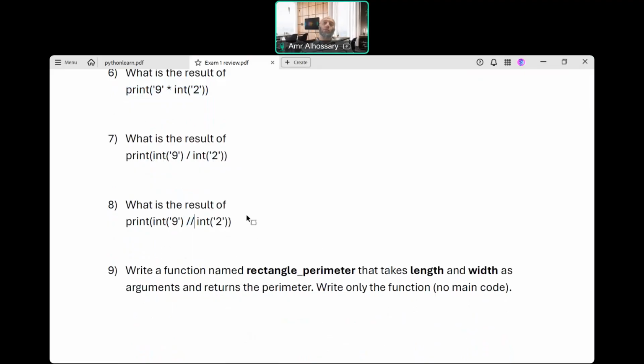As we said earlier, if all operands are of the same type, the result is always of the same type, except for division. Division defaults to float unless you ask for the integer division. So we expect that this will be 4 and this will be 4.5. Let's see.